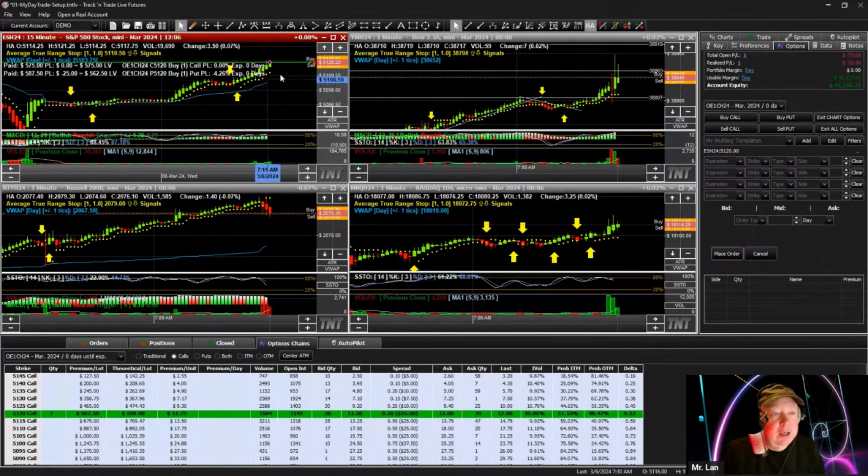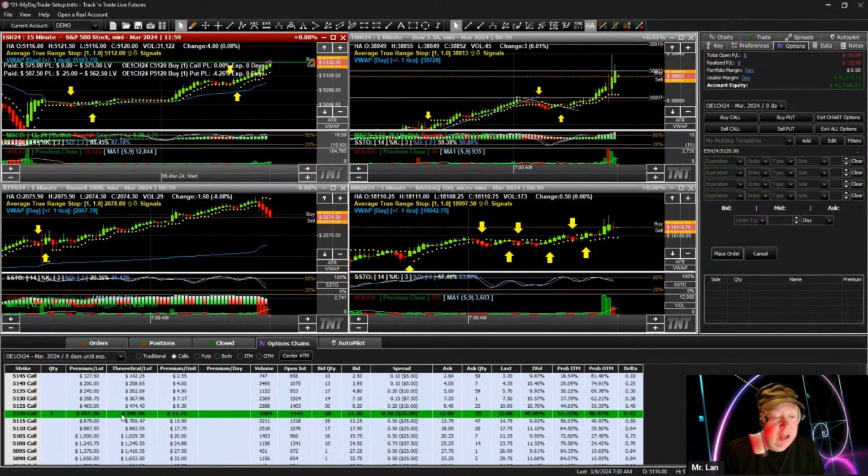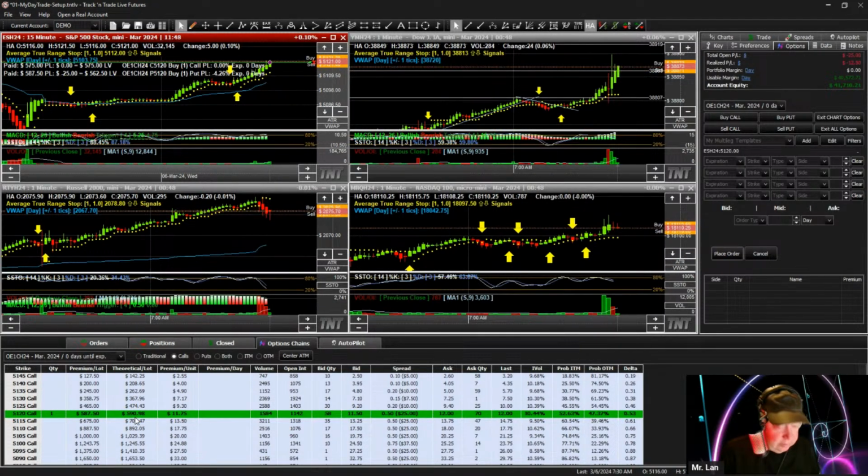Okay, so we're straddling the market on the S&P 500 for this report that's coming up in 30 minutes. We watched the theoretical value. It came in a little high when we first looked at it, but in the first few minutes it leveled off a little bit, so I grabbed it while it was there. We generally see the premium increase over the theoretical value quite significantly when there's a big report coming. That's the volatility crunch. The minute the news is known, bam, that thing slams back down and you lose all that money. So the fact that both of those were pretty equal when we got into them is not too bad.